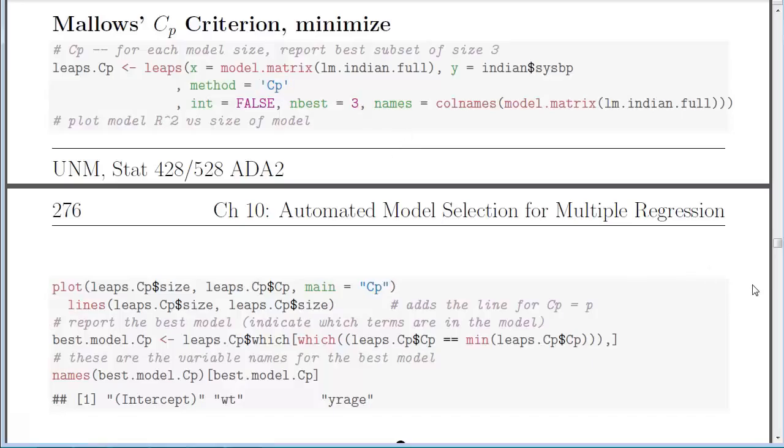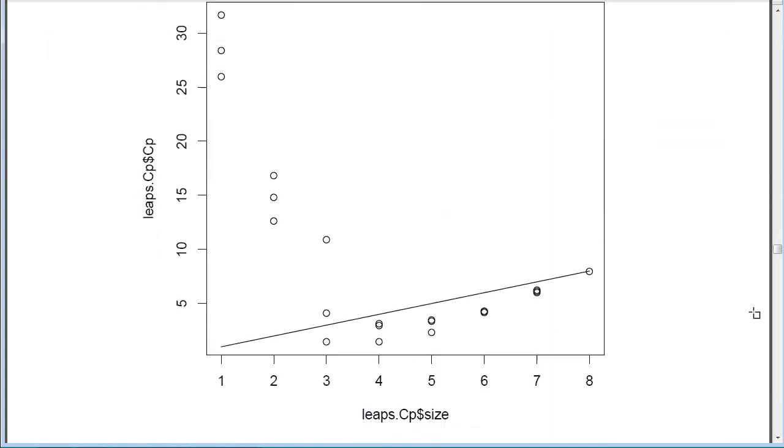And here I'm going to plot the CP statistics, and I'm also going to plot a line, which is basically a one-to-one line, which gives us a frame of reference for which models should even be considered. Models that are less than this line are worthy of consideration, and things that are greater aren't good enough.